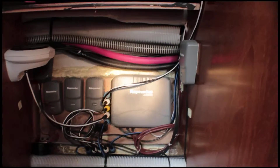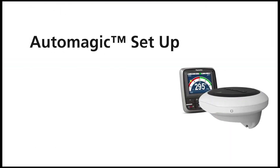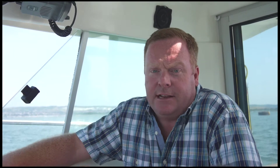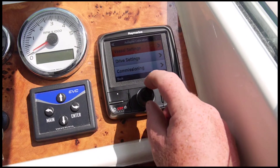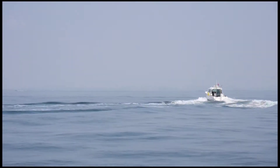The EVO unit went straight in place of the fluxgate with a single cable going into the SeaTalk NG bus. A simple dockside check-up to make sure that the autopilot knew what kind of a boat it was going to be driving, and the various settings required for that — that it's a sailboat, etc. The clever thing with the new EV sensor that replaces the traditional fluxgate compass is that it's not actually a compass at all. It's a really clever 9-axis sensor. The EVO unit requires no complicated compass calibration — it's a very simple setup with a dockside wizard, very few simple steps, with interface through the P70R control head, then a very simple, quick spin-up in clear water.